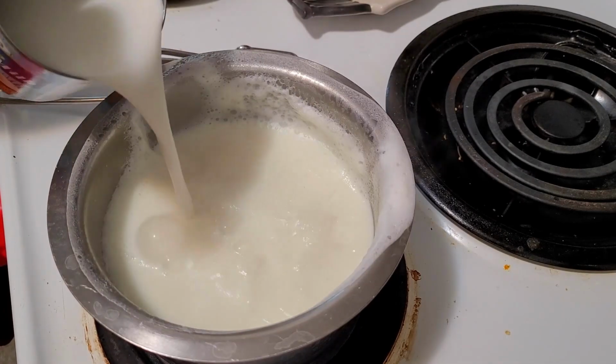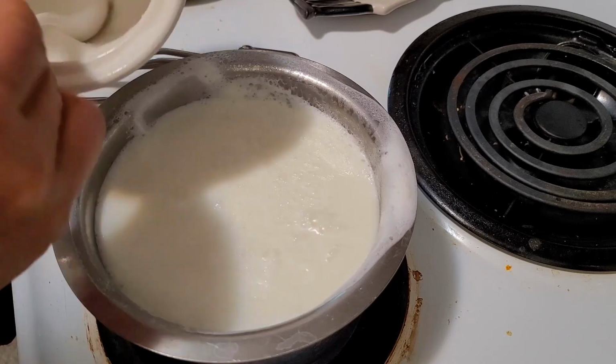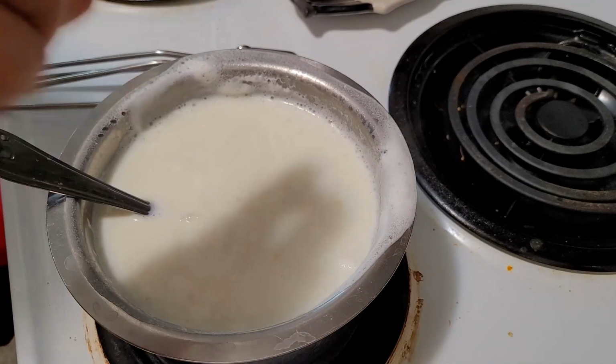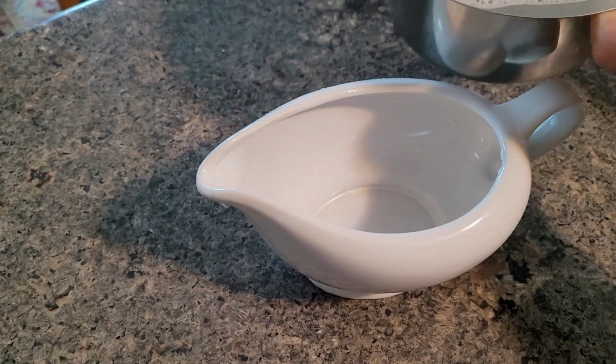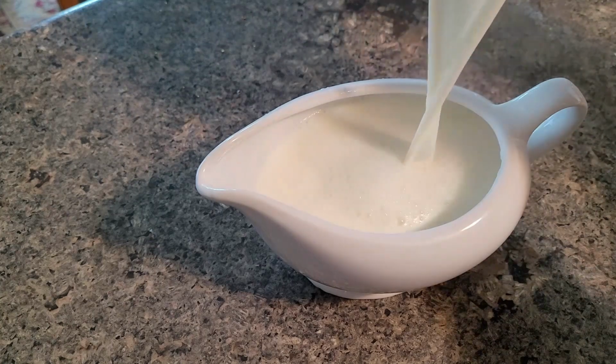For that we will prepare a special milk. Normal milk I boiled. To that I will be adding one can of coconut milk, a little bit of sugar and rose essence. Mix all this together nicely, give it a good mix, and keep that in ample quantity. Everybody will love to drink that milk as well by the side.